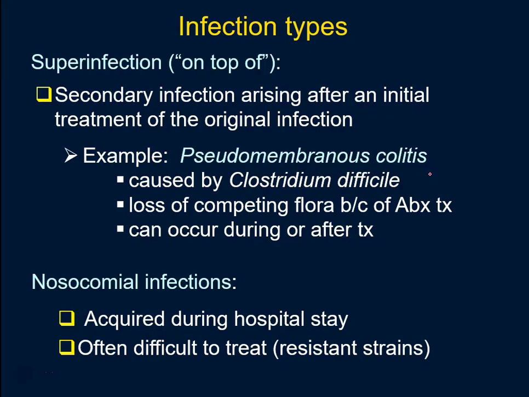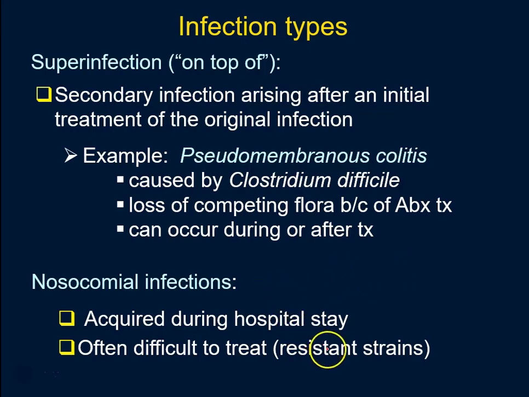Don't confuse this with an opportunistic infection. This has to do with how you treated something and created an opportunity for a second bug. It has nothing to do with opportunistic infections that can occur without a previous treatment with an antibiotic. Okay? The second definition is nosocomial infection. Nosocomial infections refer to infections that you acquire during a hospital stay. So let's say you go in for a hip replacement and you pick up an infection from the hospital after that. And this usually is difficult to treat.